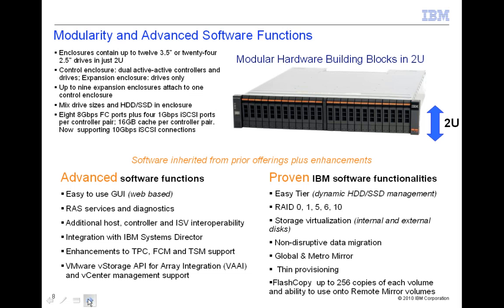This is a completely redundant box. All of the components in this are hot swappable and redundant. It comes with 2 power supplies, 2 fans, everything's redundant and it's hot swappable. Again, we deliver a 5 nines availability with this storage array. And it has a lot of VM storage APIs, including VAAI.